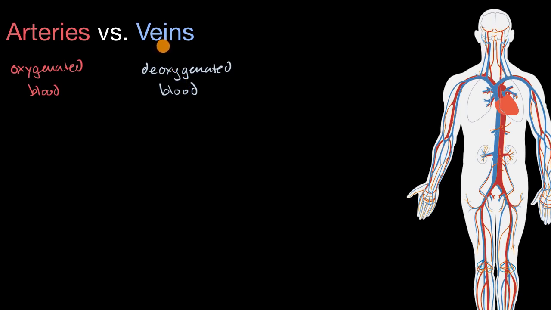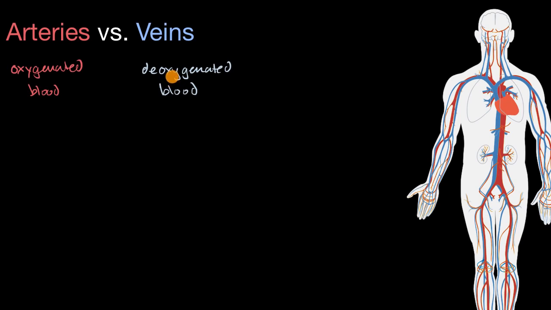And so that's where the misconception has come from, that veins, which in your arm are carrying deoxygenated blood, that deoxygenated blood is blue. It turns out that it is not blue. It is just a deeper red. And the reason why the veins look blue is because of the optics of light going through your skin and then seeing the outside of the veins and then reflecting back. That is not the color of the actual blood.